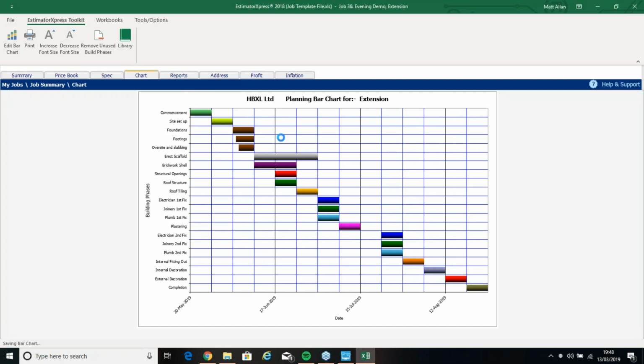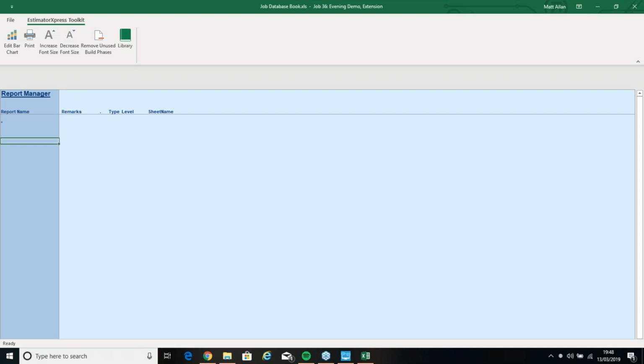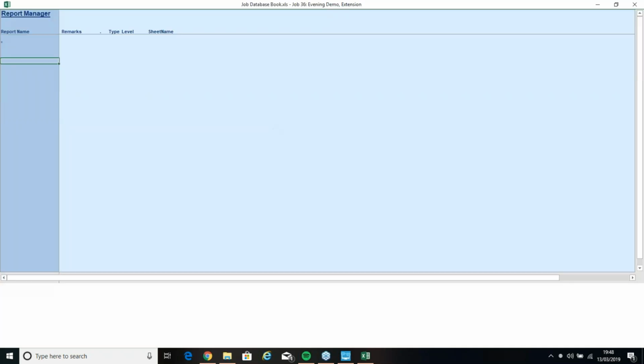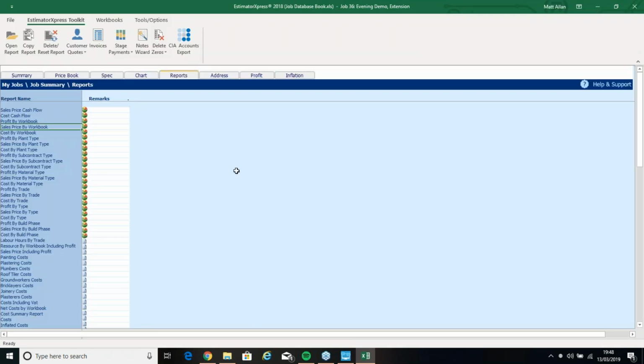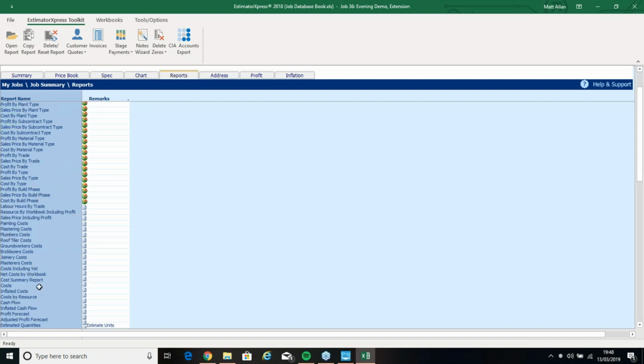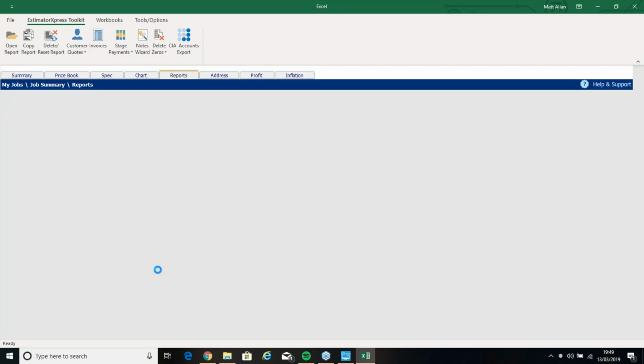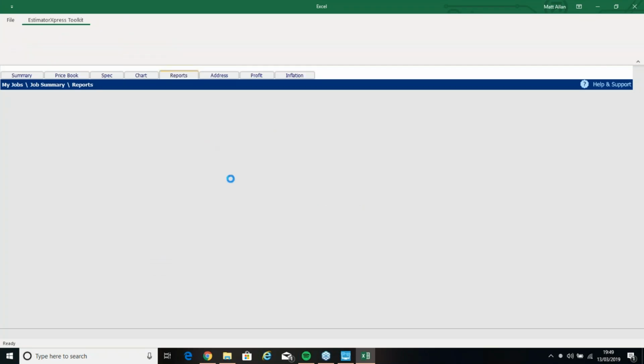Then last but not least, the report. So you can start seeing your quote as well, and your profit on the job. How you're going to order your materials, the cost summary reports as well. If I just remove any unused zeros at the moment, what I can do is go down the left-hand side and start finding the report I want. So on the profit forecast, I'll be able to see how much money I'm going to be making over the course of the job.